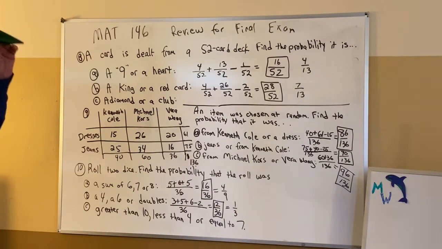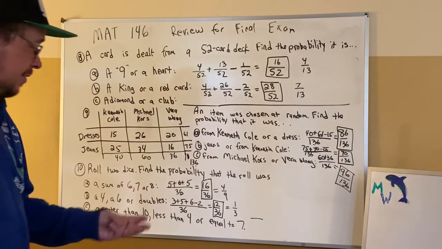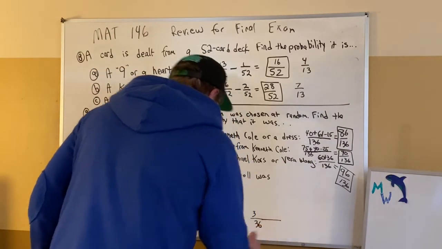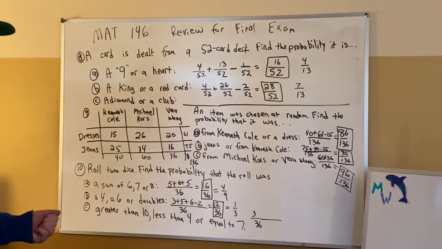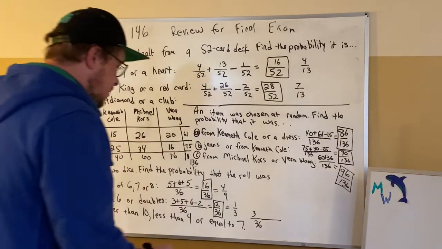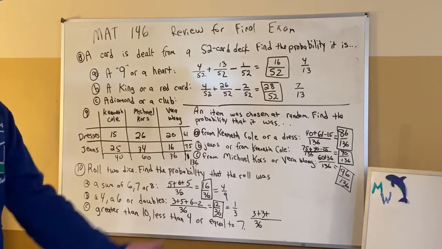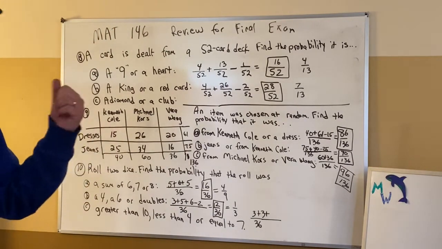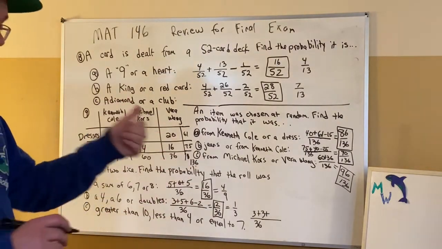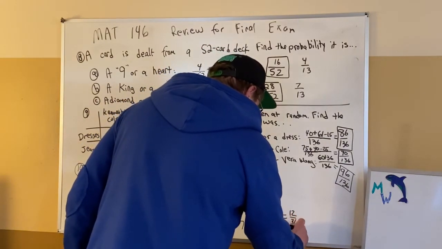Greater than 10. So that's both of the 11s and the 12. There's 3 ways to be greater than 10. It's all out of 36. Less than 4. That's 1 1, 1 2, and 2 1. And that's it. There's 3 of those. And we get 6 ways to make 7: 1 6, 2 5, 3 4, 4 3, 5 2, and finally 6 1. 12 out of 36. Also 1/3.